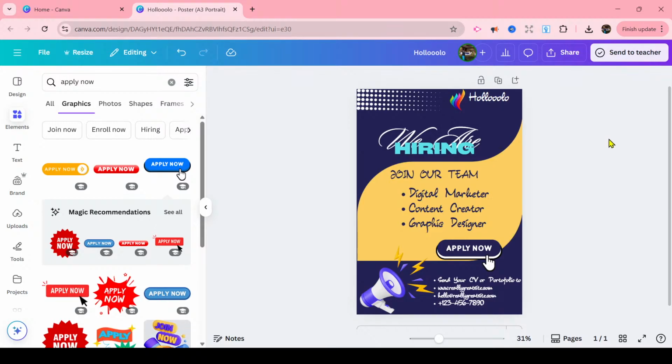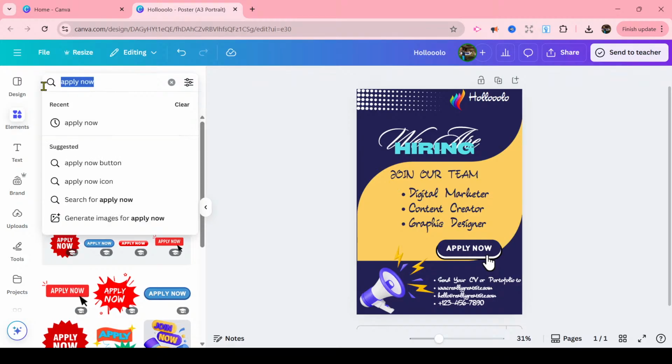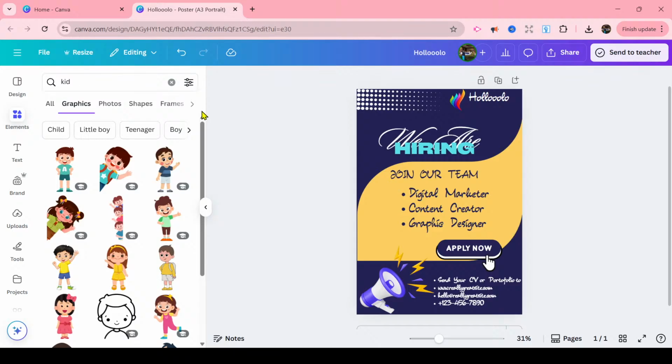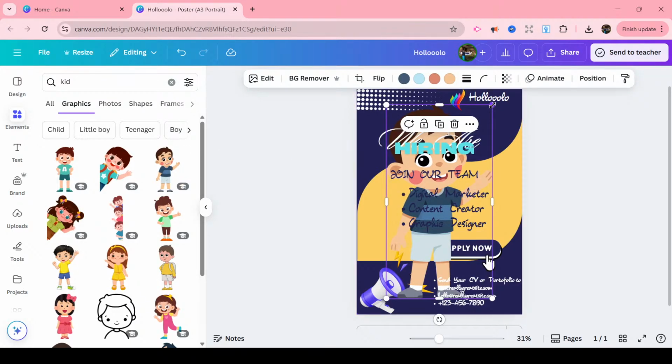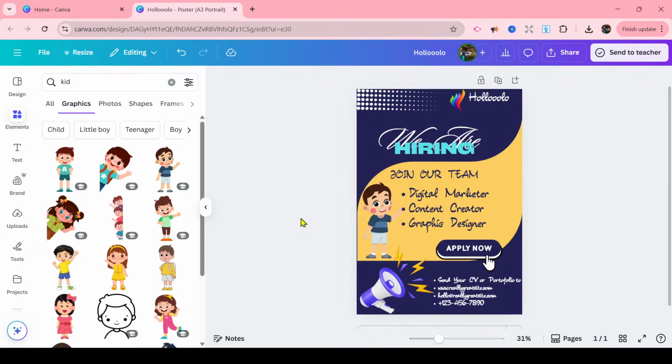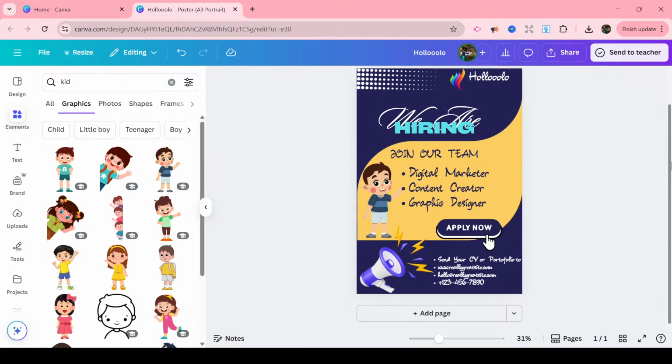This is so wonderful. In case you want to add a small kid or something very catchy, you can always add it, and then we can place the person here, and it is again adding some value to the post. This is how you can create from scratch. I think we have taken hardly 10 minutes, right?